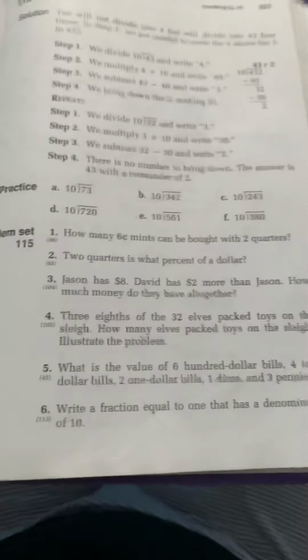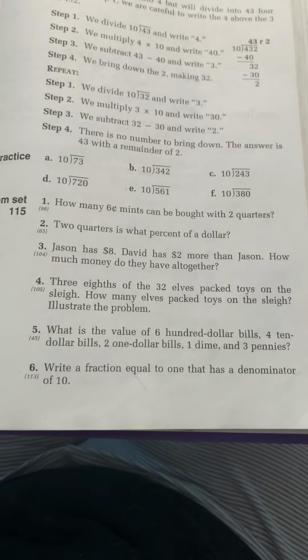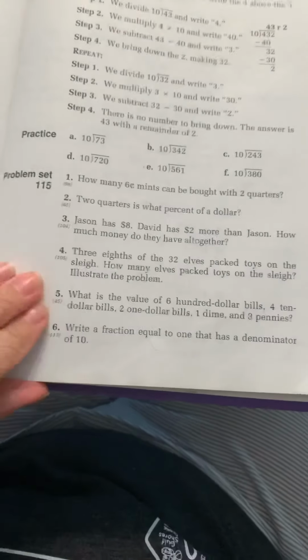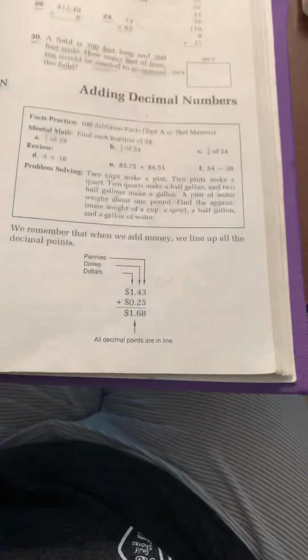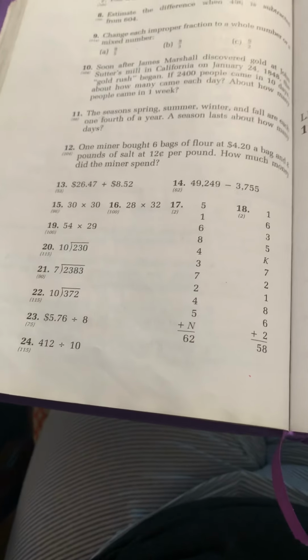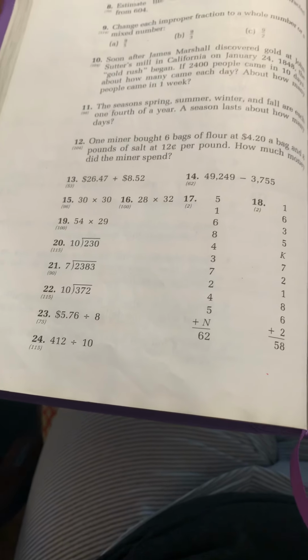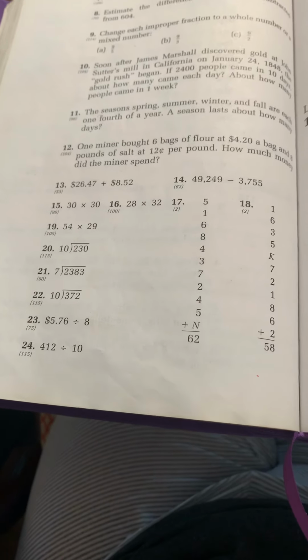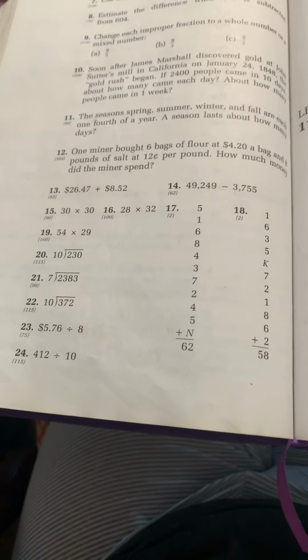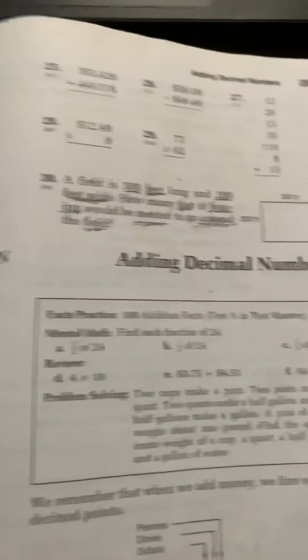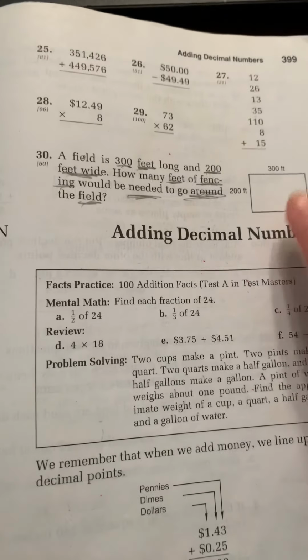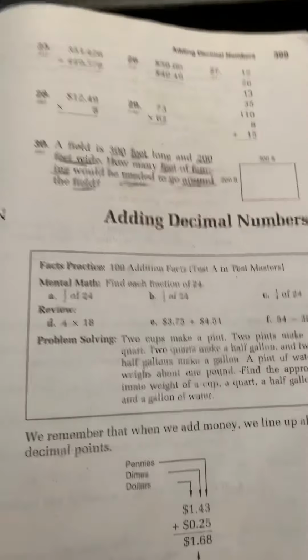So now is problem set 115. If you are working this problem set, I would encourage you to do the word problems at least. And then if you just want to pick a couple of these other ones, whichever things you might want to practice, whether you want to do one of each, like 1 addition, 1 subtraction, 1 multiplication, 1 division, or just pick whatever you need to work on the most. Maybe you and your parents could decide what you need to work on. And then also there's a perimeter problem at the end.